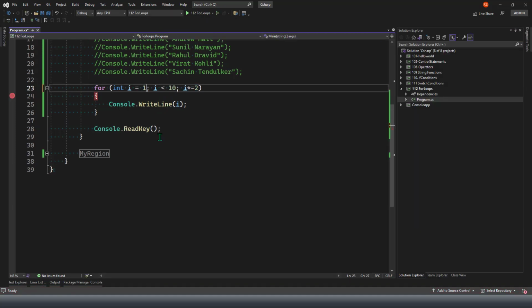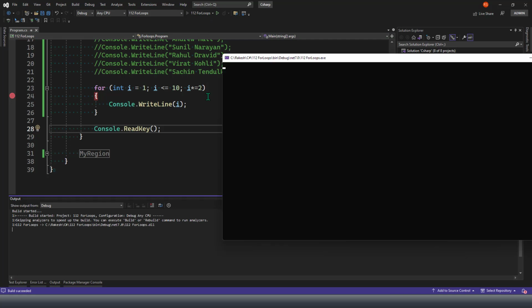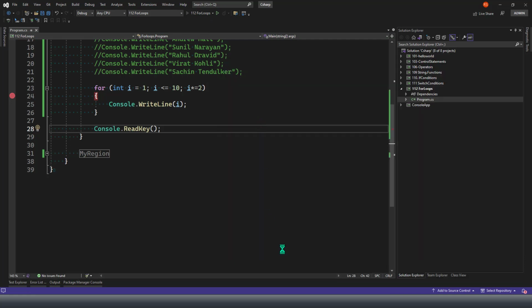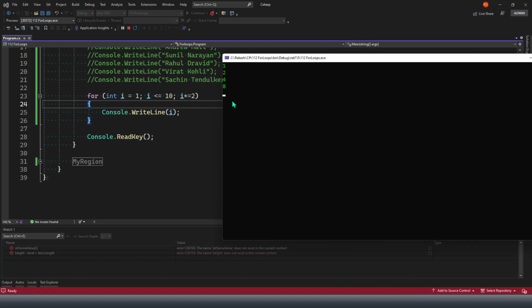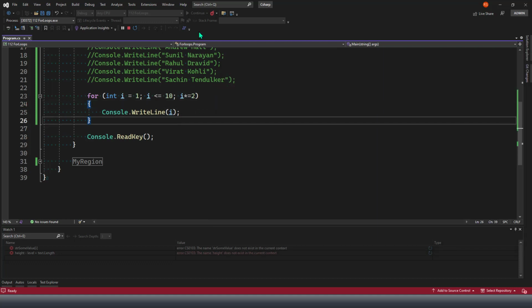Whereas if I start writing it from here and put a condition like this, I starts from 1 and the exit condition is less than or equal to 10, then if I use the multiplication operator, I should be okay with that. It's waiting for a breakpoint. I'll say continue, and you can see that starting from I equal to 1, 1 multiplied by 2 is 2, then 2 multiplied by 2 is 4, 4 multiplied by 2 is 8, things like that, right?